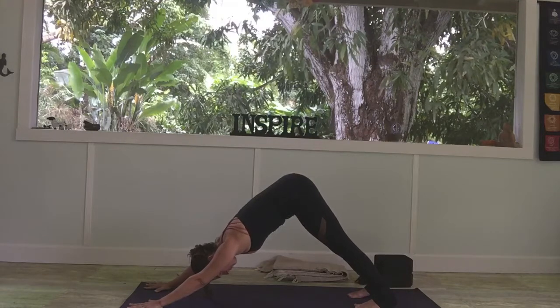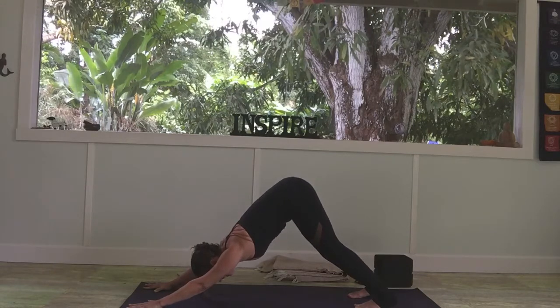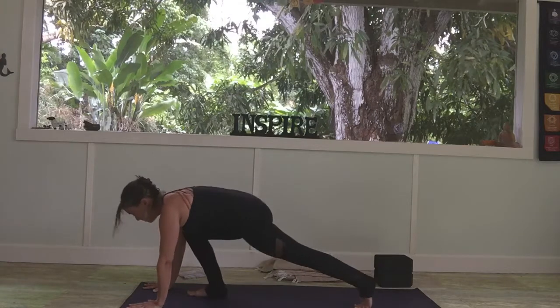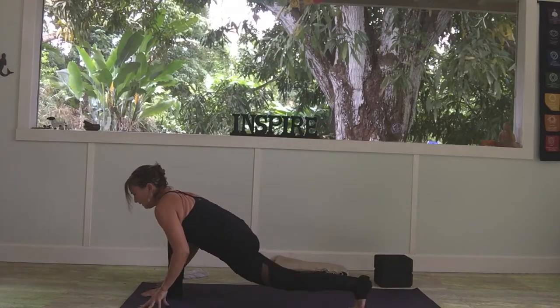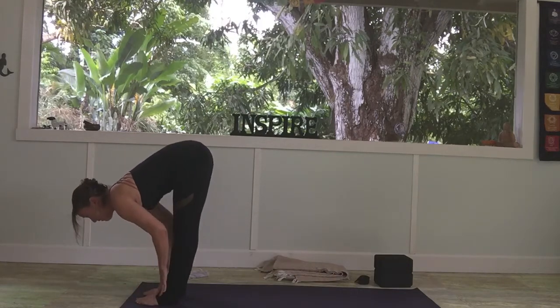For one more breath, full contact with those hands on the earth. Light on the wrists. Taking the gaze forward and stepping the right foot up between the thumbs. Maybe the knee lower so you can help the foot the rest of the way through. Back knee lifts if it's down, step to the top of your mat. Flat back, inhale.